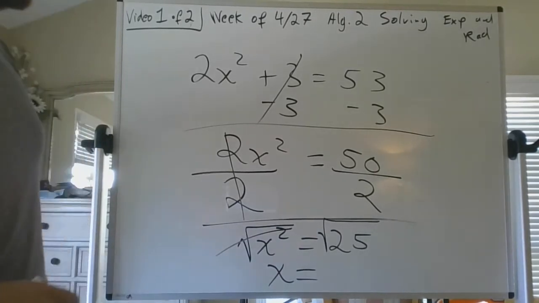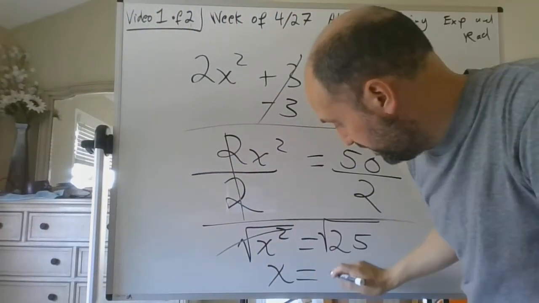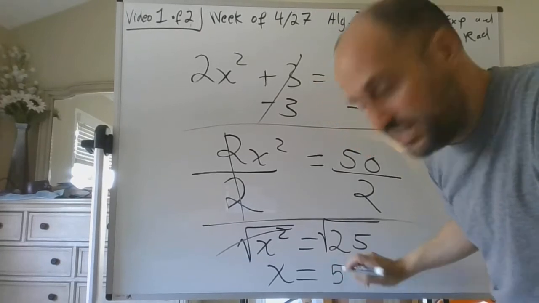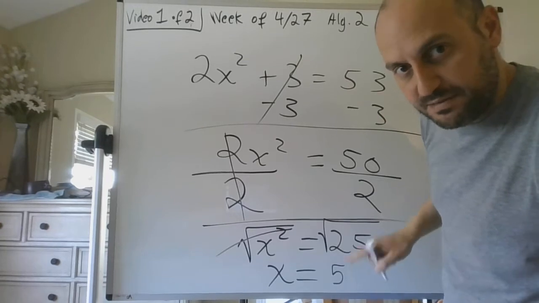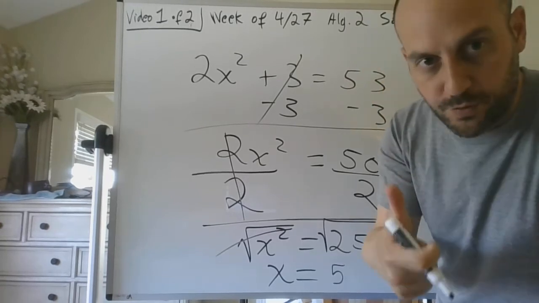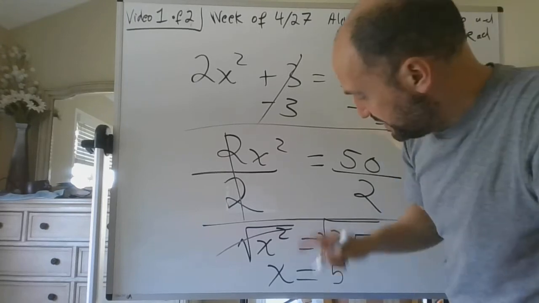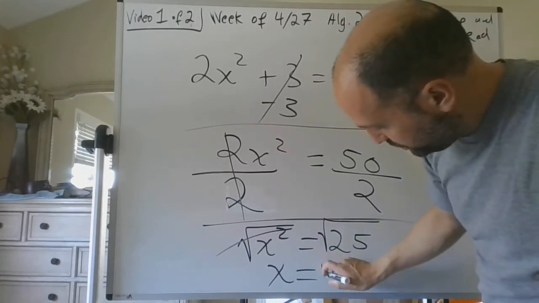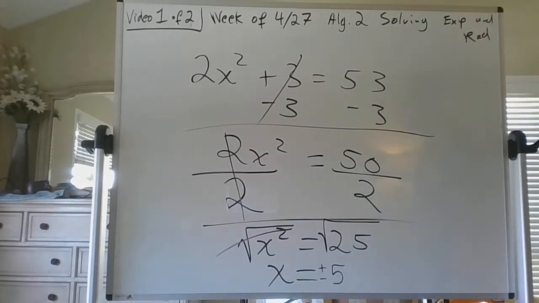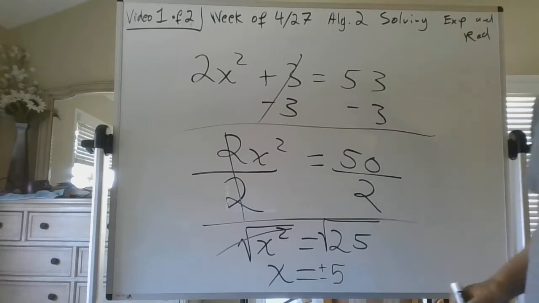Here's the key now, guys. Square root of 25. Yeah, sure, it is 5. I agree with you. It's not just 5, because remember what square root means. If I say 5, that means 5 times 5 equals 25. Great. But it's not the only answer. Negative 5 also works, because negative 5 times negative 5 equals 25. So for that reason, we put plus or minus 5. x equals plus or minus 5.